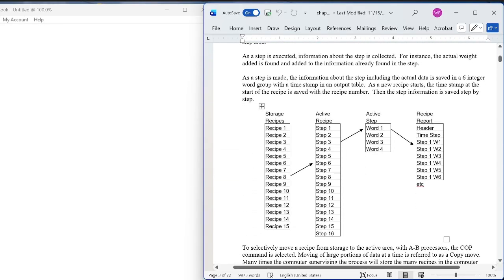Now this is a picture of how you can organize recipes. You can have recipes that are big, long arrays, and each recipe has in it steps. Each step then has in it a grouping of words or a grouping of different types of information.